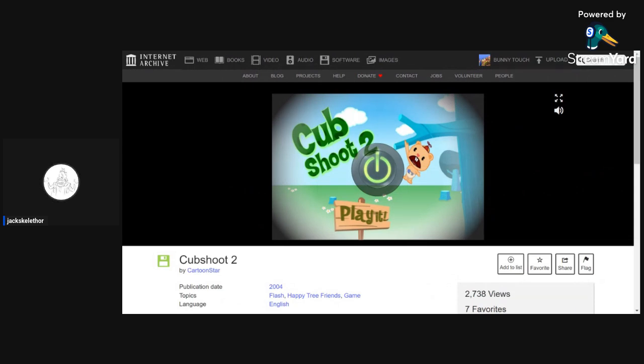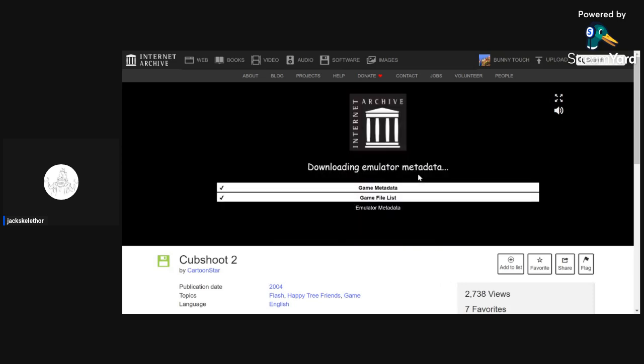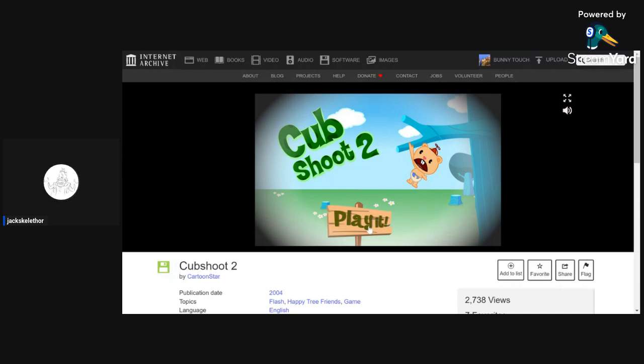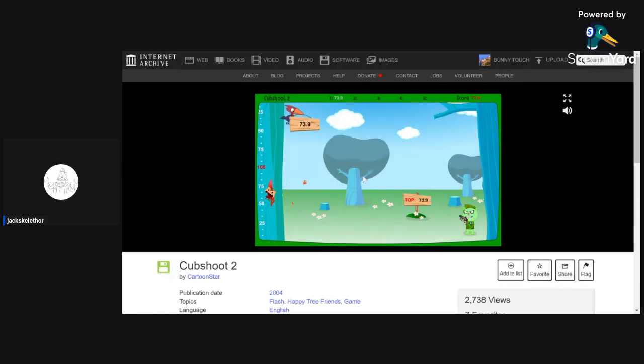I'm gonna need a drink because my head hurts and I'm sweating. And now back to games. This one you gotta, so this one you gotta like, aim for the center.